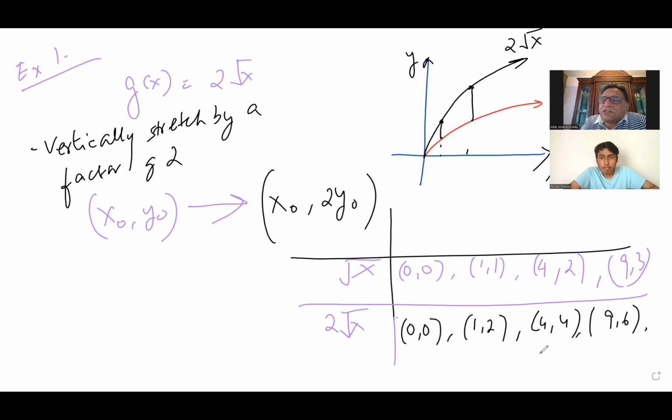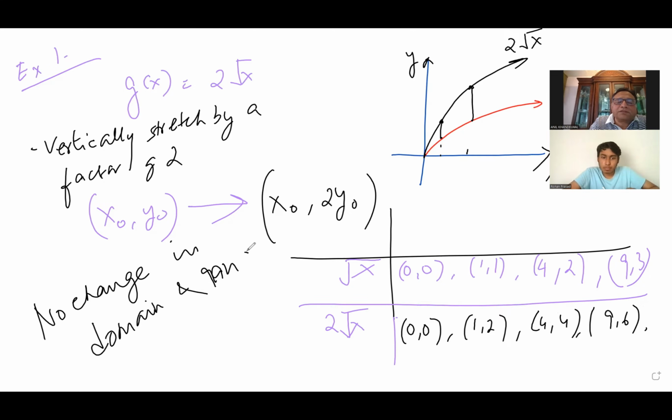Now, can you tell me, is there a change in domain and range? No, sir, no change in domain and range. What is the reason? Because it's still starting at the origin. So it's just going to be x of real numbers and y of real numbers. Perfect. Good. It is y greater than or equal to 0, x greater than or equal to 0; it remains the same.